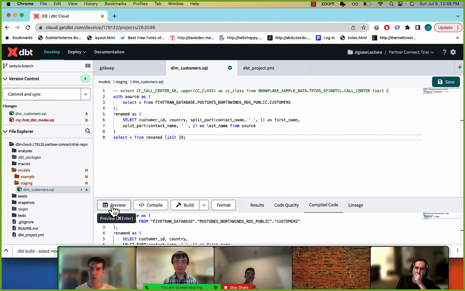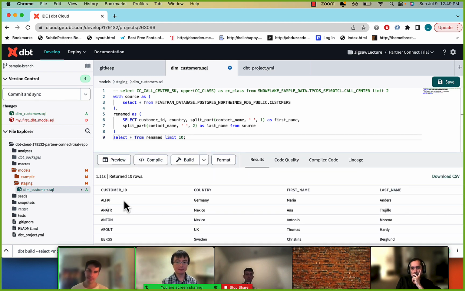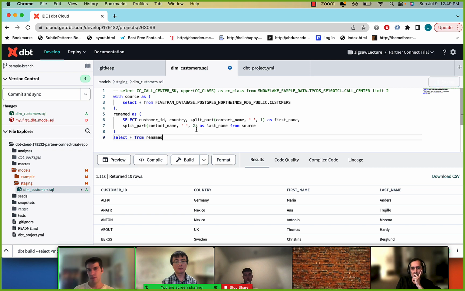We can write preview and make sure this works. Okay, so this works fine. The next thing is I don't want limit 10, but rather I want to select all from renamed. Also, notice I deleted the semicolon. Remember those semicolons, for whatever reason, it doesn't allow them.